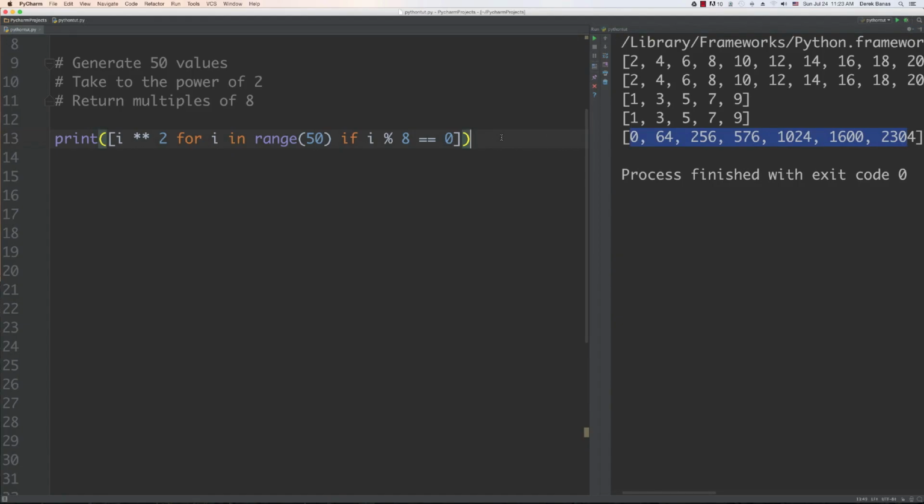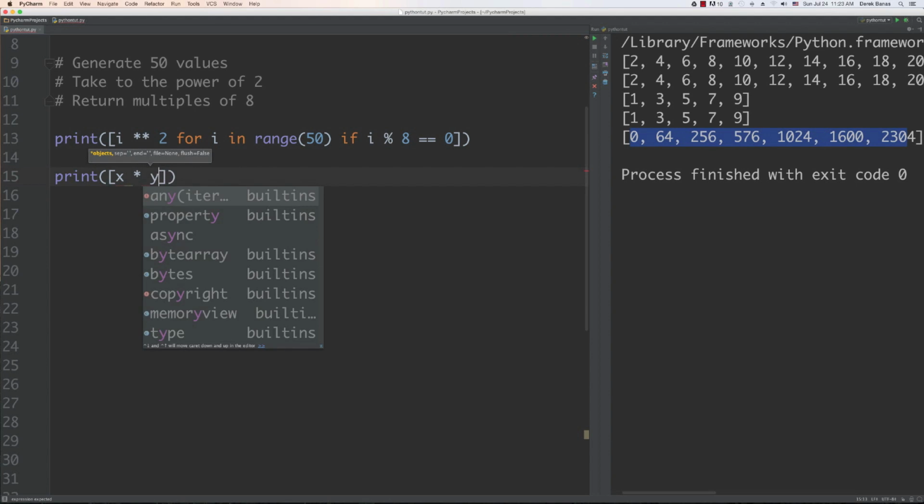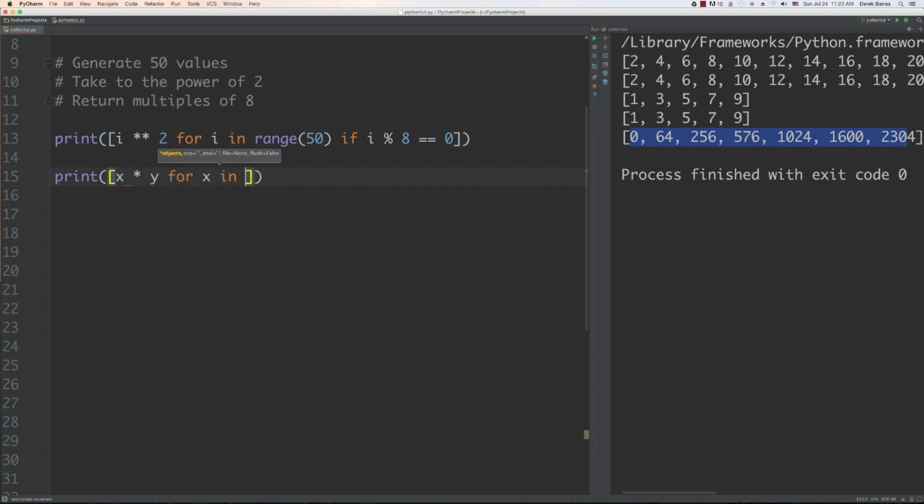So pretty cool stuff. Another thing that is pretty neat is you're going to be able to have multiple for loops as well. So let's say we want to multiply all values in one list times all values in another list. Do that. List comprehensions are extremely powerful, like I said before. So let's say we want to go x times y for x in range, and we'll just keep this simple, 1 and 3, and then outside of that we'll say for y in range, and we'll throw 11 to 16 inside of here and run it.